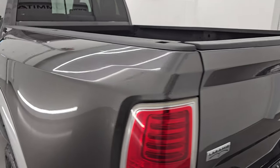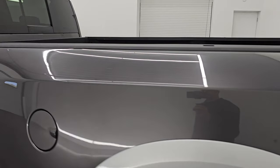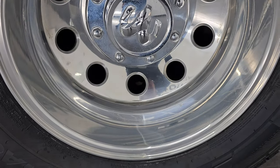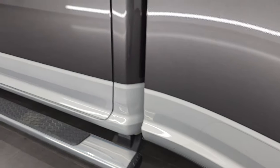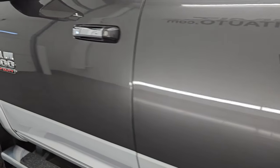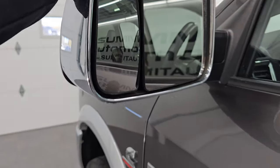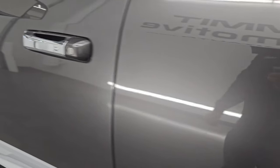Coming around to the driver's side, just as clean as the passenger's side — no major dents or dings on the box. Front of the dually tub looks great, and the back wheel is just as nice as the rest. Down the rest of this side, the cab and doors all look fantastic. This one has the heated fold-up tow mirrors with built-in directional signals — they fold up and in. It also has the enter-and-go system: just have the key fob in your pocket, put your hand in, and it'll automatically unlock.